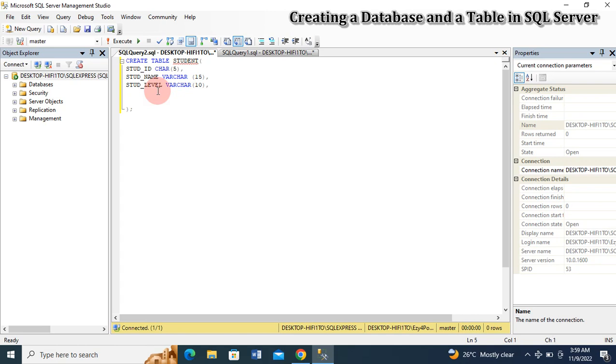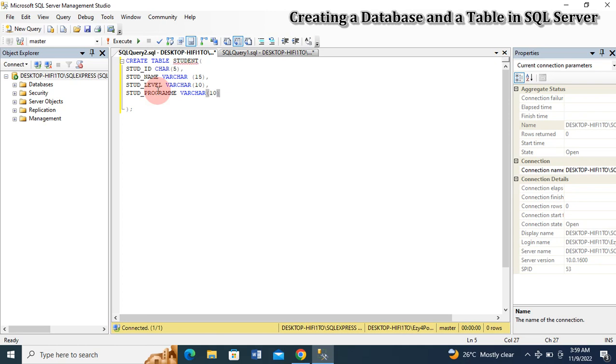A student should have a student ID, a student name, and a level where the student belongs. Let's say if my school runs different programs, then we should have a particular program where the student will be found. So student program should be another attribute under student. I'm going to make student program varchar. There are tons of attributes a student should have, but I'm going to stop here. Let me specify my program to be 10 characters.